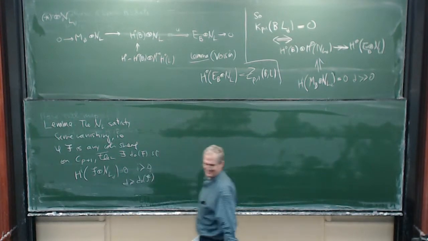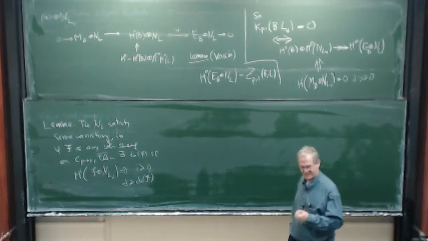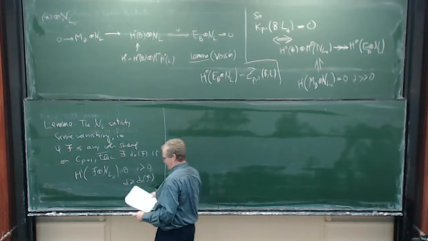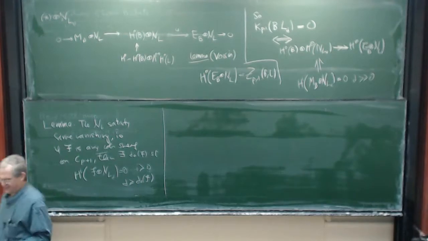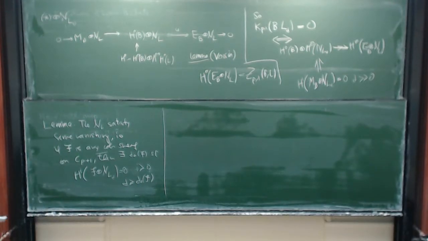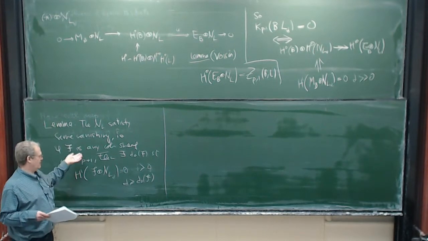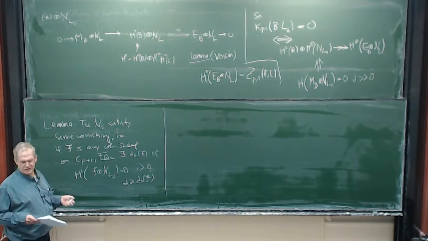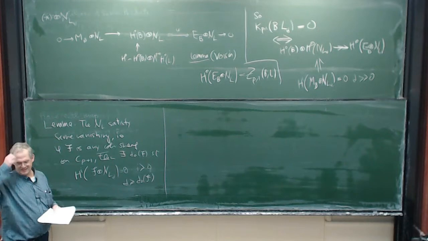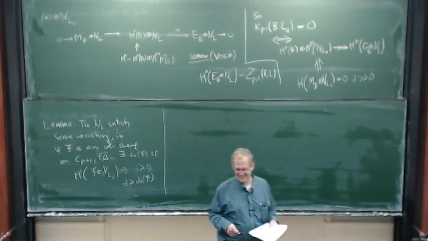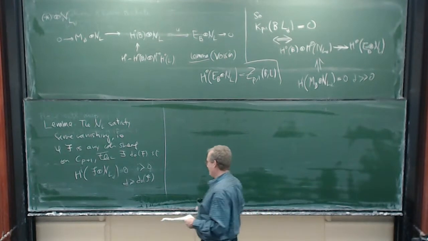It's kind of silly, but it comes down to Serre vanishing if you just want it in this asymptotic form. Then you can get an effective statement by looking a little bit harder, with D at least on the order of a few times G. I think the effective statement at the moment is like P squared times G or something like that. It's not very good at the moment.